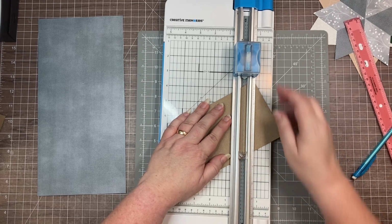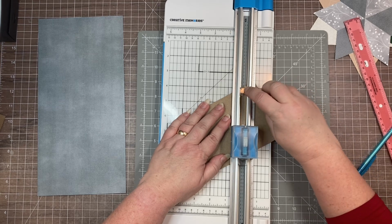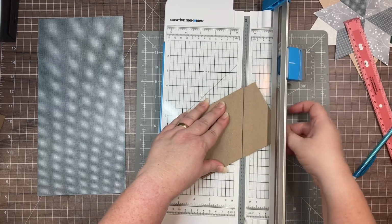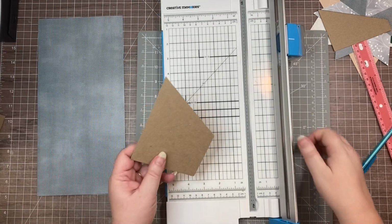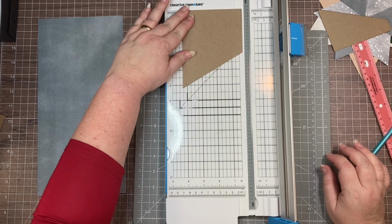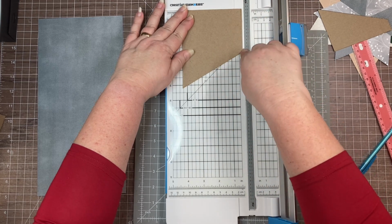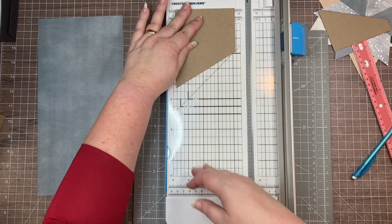So there's my first sight line. There's my second sight line. All right, and then you have to cut a couple times to cut through that chipboard, but this trimmer works great on chipboard. So there you go. Here's my little piece. And then you're going to flip it over because you want it to go in this direction so that you can line up with this. Actually, you can use both sides. Nope, that way. So you are going to use this side no matter which direction you go.